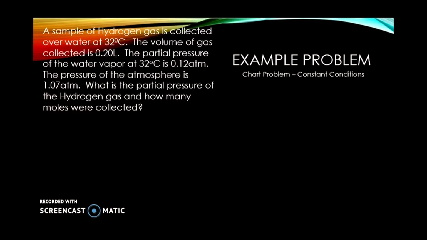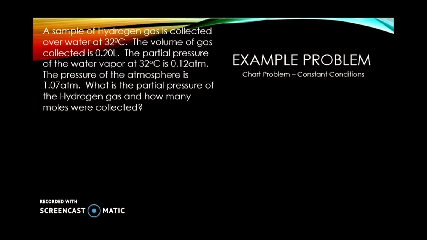So you can see, I'm even getting tripped up just reading the problem. There's so many words here. I'm having trouble deciphering what the problem is giving me and any path forward to how we're going to get to what the problem even wants. So I usually organize all of my information into a chart. Now what I notice here is that absolutely nothing in this problem indicates in any way, shape, or form that the conditions are changing. And that does tell me I can probably organize my information into a chart.